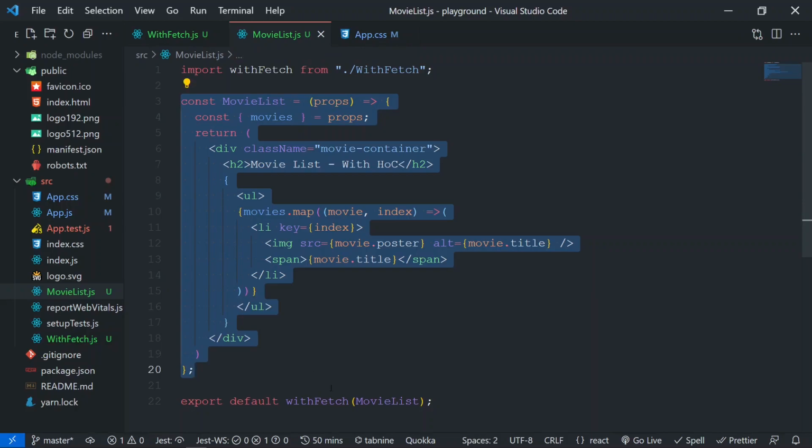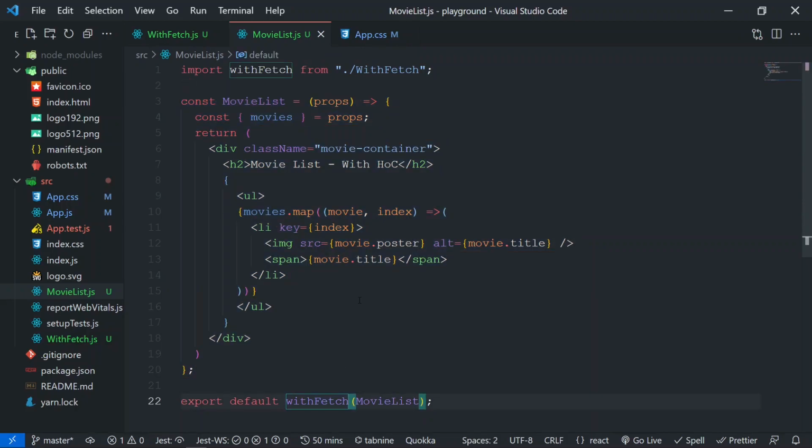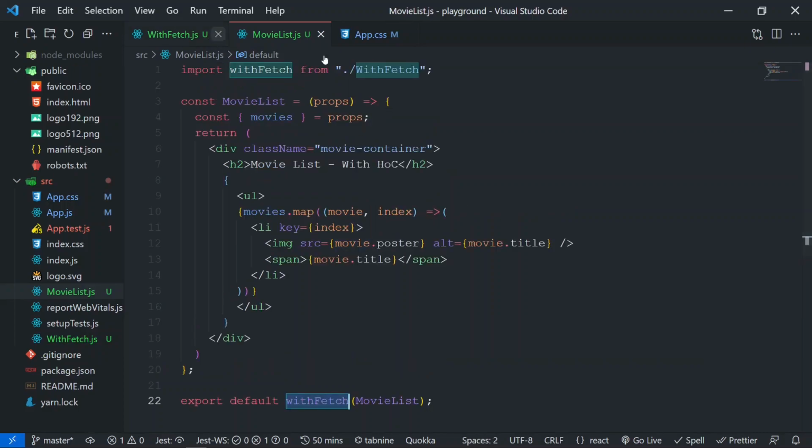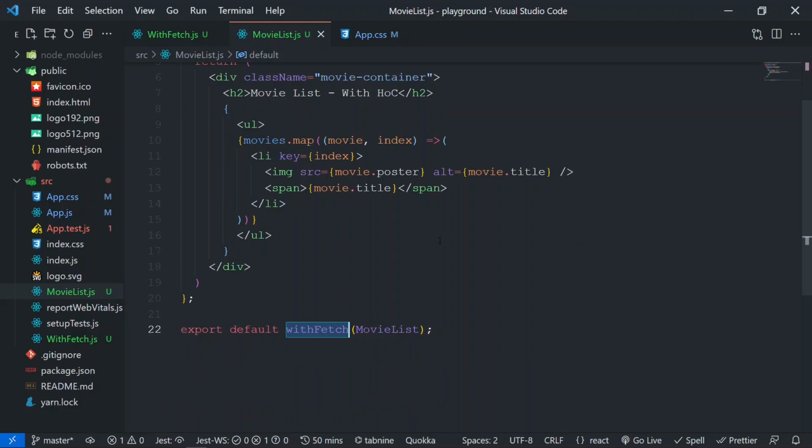But the tricky part is in this export. When I am exporting this movie list, I am wrapping it with my higher order component. If you see the higher order component, withFetch, I am importing it over here, and when I am exporting movie list, I am passing movie list as an argument to my withFetch function, the higher order component, and returning this.